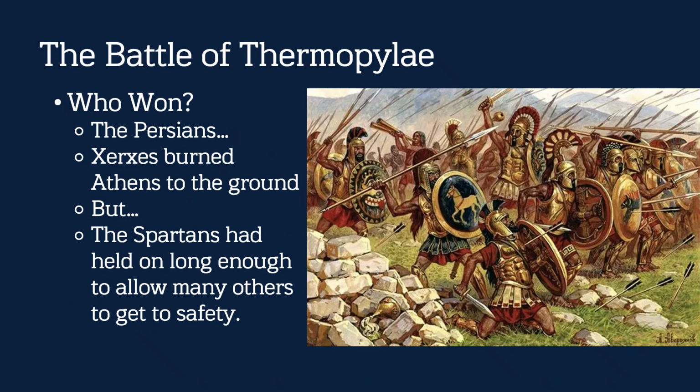Now, the Persians win the battle, clearly. They massacred the Spartans and those Greeks that stayed after finding a passage around. King Xerxes marches on Athens and burns it to the ground. However, those thousands of Greeks that were able to escape were able to go back and fortify other city-states and come up with a plan in order to stop the rest of King Xerxes and his army. It provided valuable time for the Greeks to get their act together to stop the second invasion.